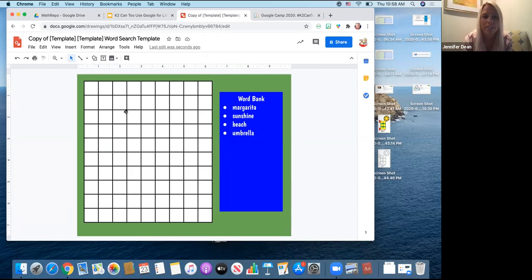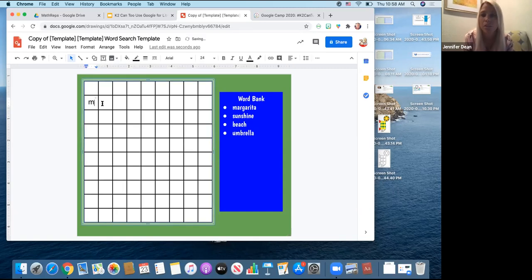What you're gonna do is you have to type inside each text box, and you really teach them that each box is just like you would on a worksheet, basically. You have to put one letter in each box. So they can't try to start typing the whole word there. They can only do one letter. Then they have to go to the next. You teach them how to do this.